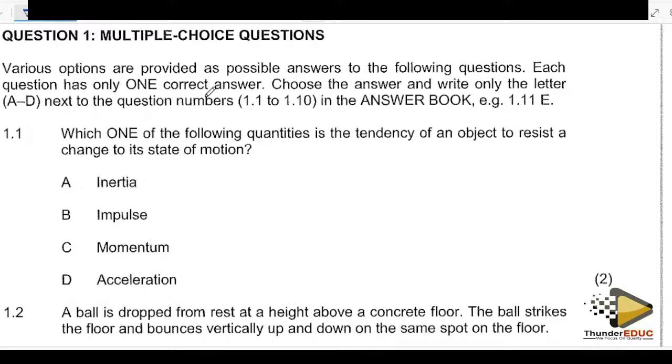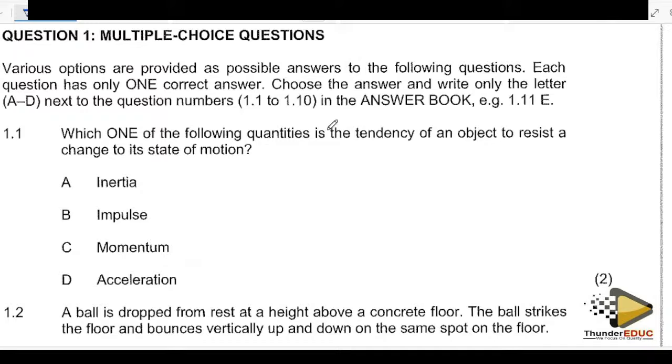With multiple choices, we can use the elimination format before we can get to the correct option. Okay. So we have various options that have been provided as possible answers. Each question has only one correct answer, and we need to choose that correct answer and then write that in our answer book. Okay, so I'll start with question number 1.